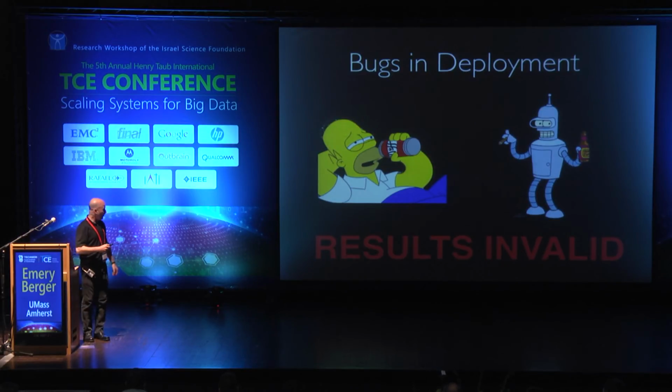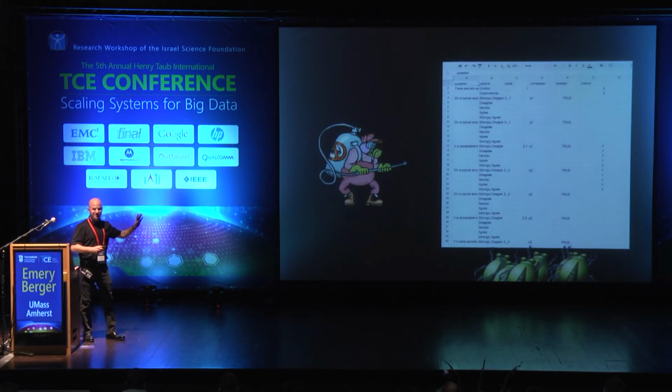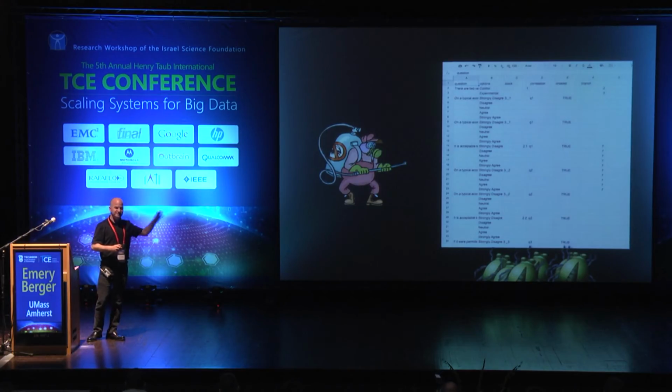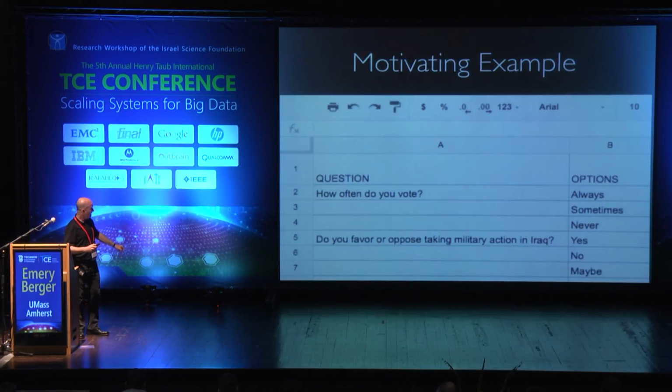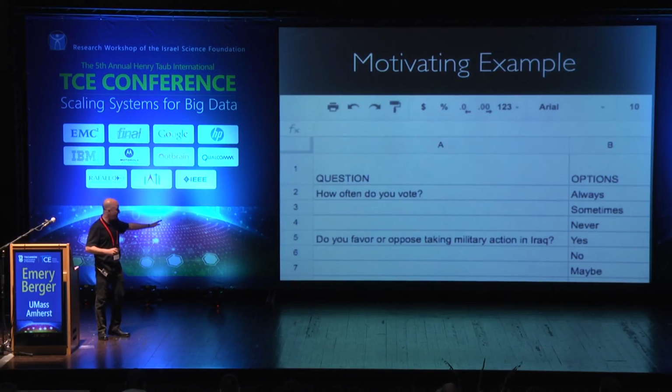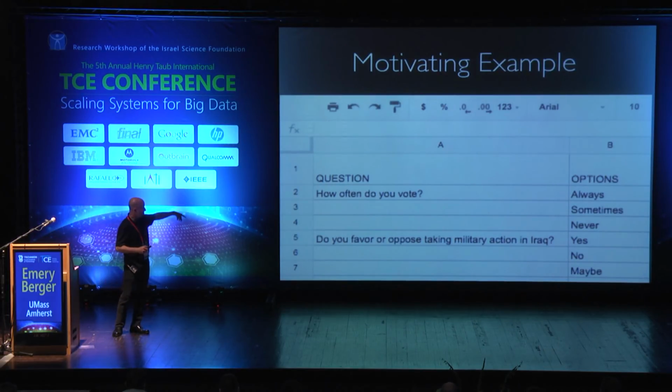All right? So our goal is to actually get rid of all of these bugs, right? Get the social scientists to be able to produce results quickly and easily that are valid. So given this example that I showed earlier of the gays and lesbians and the civil union versus marriage, when you put these questions in, we will go ahead and test out all the different possible orders. So if you put these questions in, this is going to be a slightly different example, by default, there's no order.